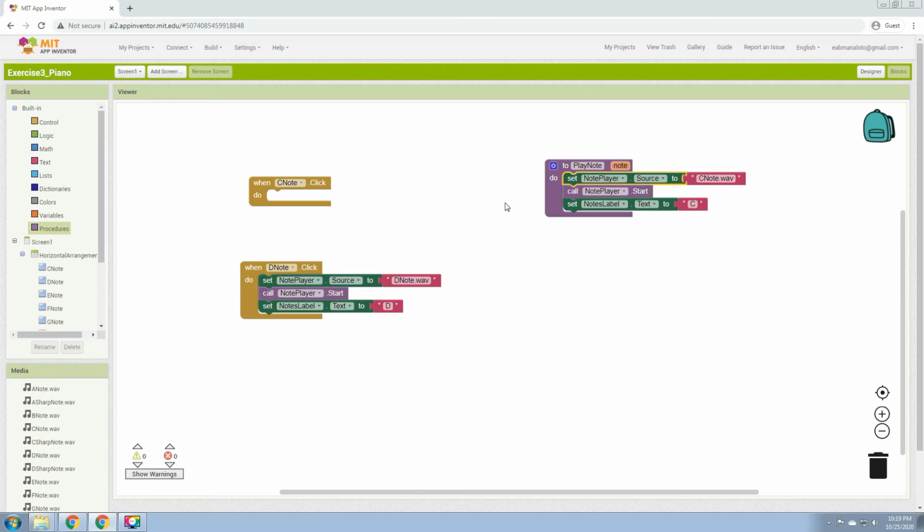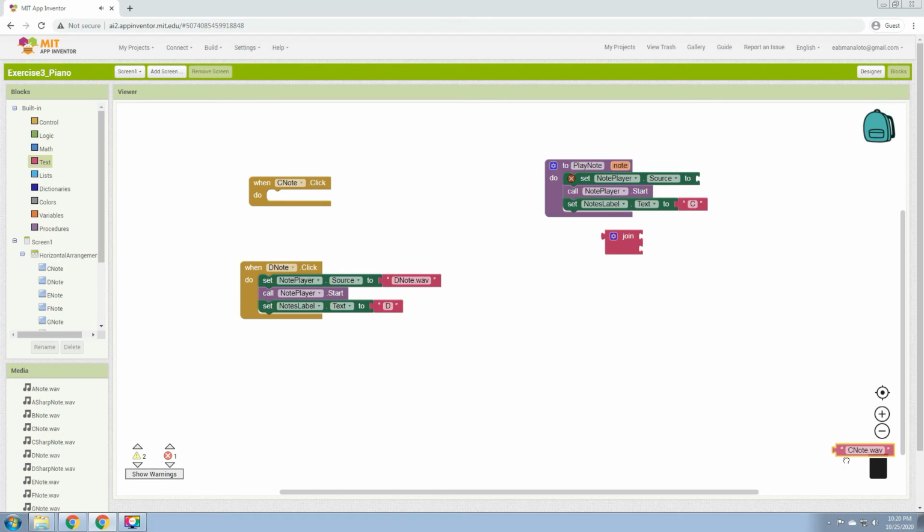So we want to be able to have different .wav file names based on the notes. So drag out a join block from the text drawer. So we have the text drawer and join. Delete the original text block and snap it into the join block.